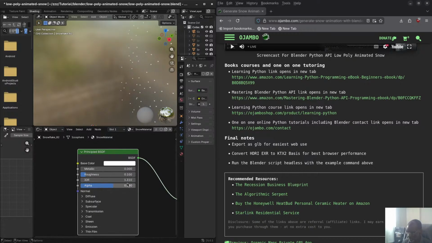You see the IOR set to 1.3, and the alpha is set to 0.6. So you can obviously change this. If I set the alpha to 1, it was 0.6, that's fine. I'll leave it there.